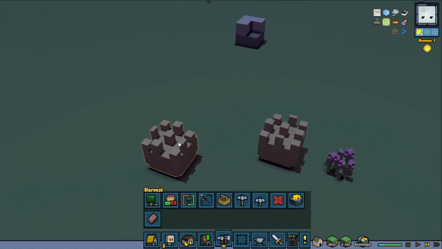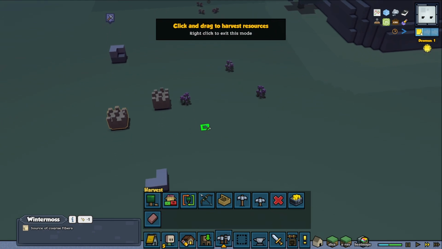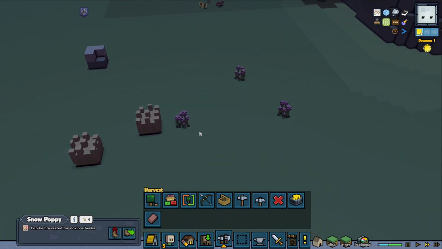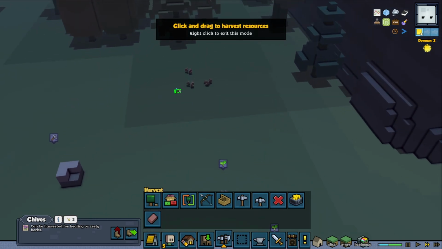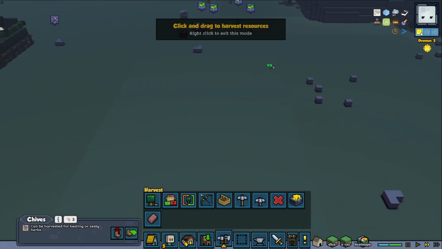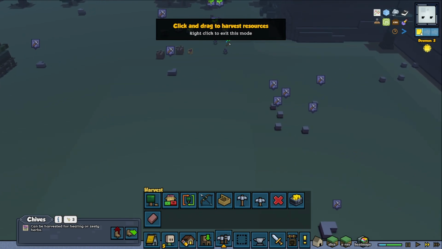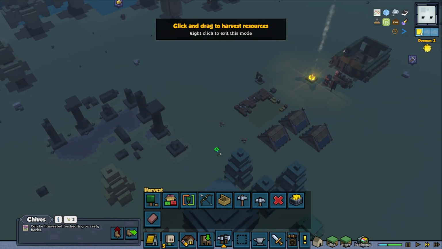Also we do have some of this beautiful winter moss, which we can get some fiber from pretty early on. And we also do have some chives, and we also have some snow poppies that we can use later for the herbalist. So we may want to gather that already, why not? And a little bit more stone. And a little bit more of here. We could mine down, but I kind of like getting the stone here. It's pretty quick to get. A lot of stone gathered really quickly.